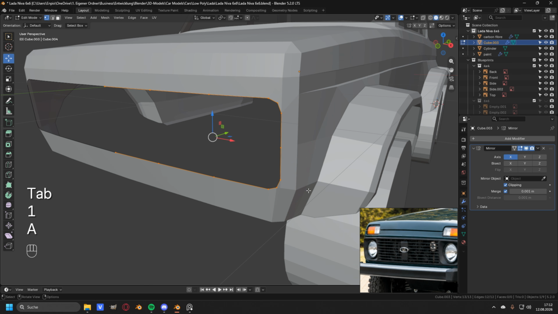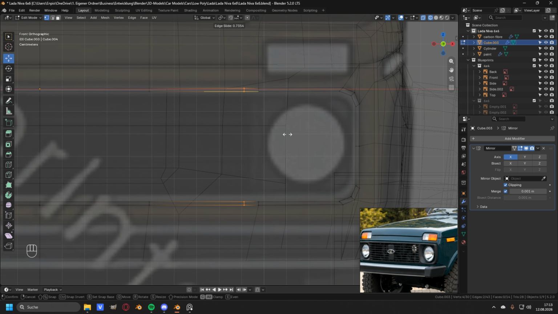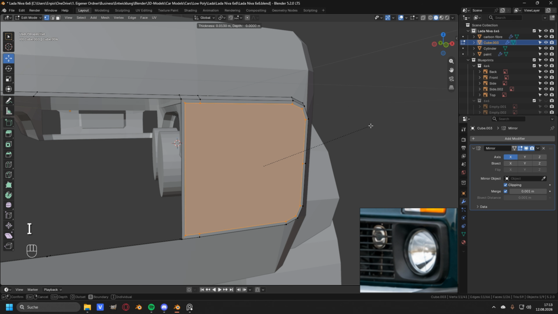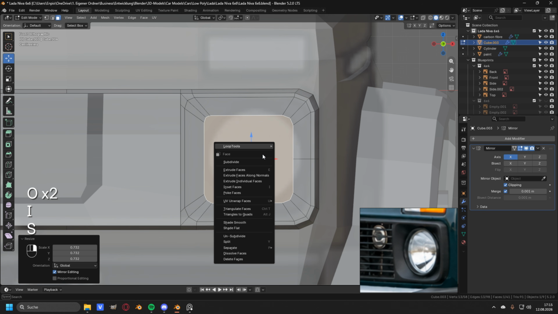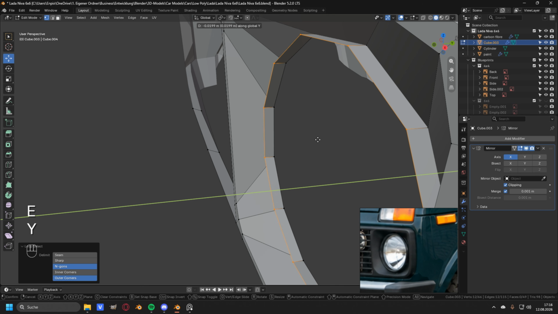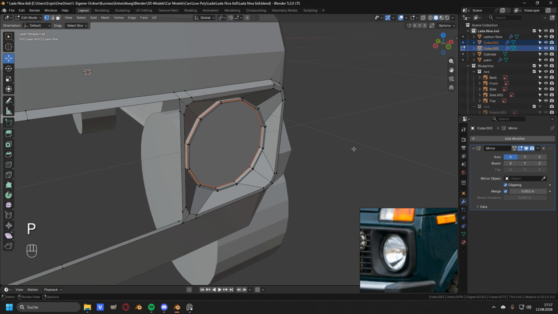After duplicating the outline vertices, I have extruded them to the front, then I created some loop cuts and have slid them to the right and connected them. With that I could fill in this face and I have inset it just a little bit. I've inset it once more and then I've used the loop tool circle option to create the shape for the headlight. I've then also started to model the headlight itself, and my goal was to make it a little bit more up to date.